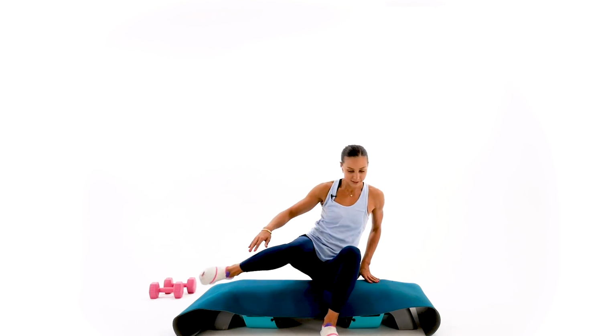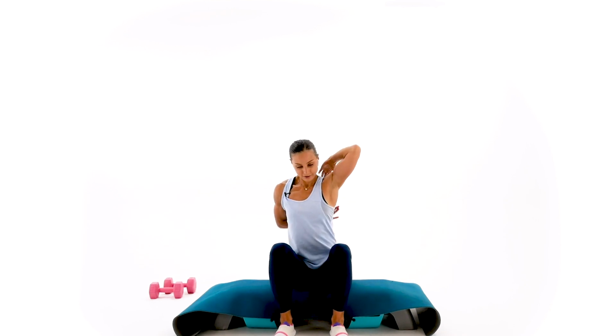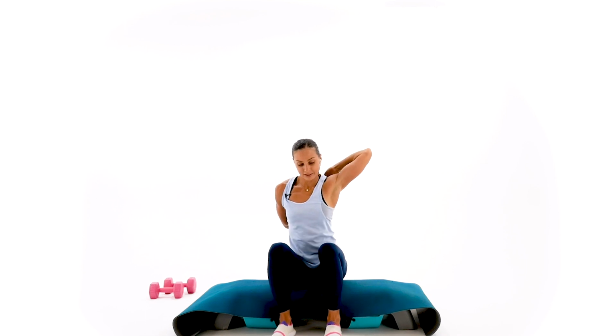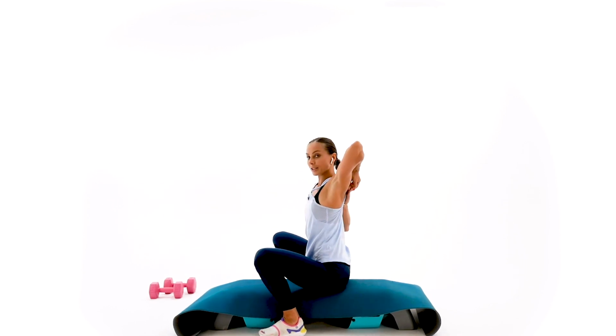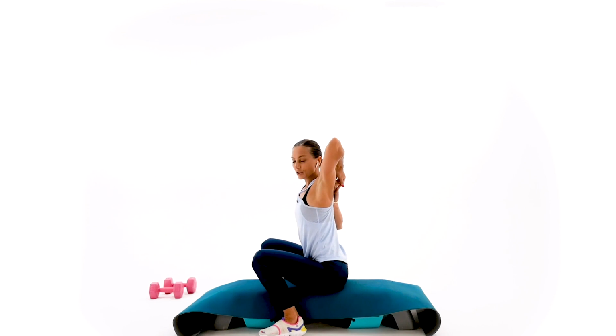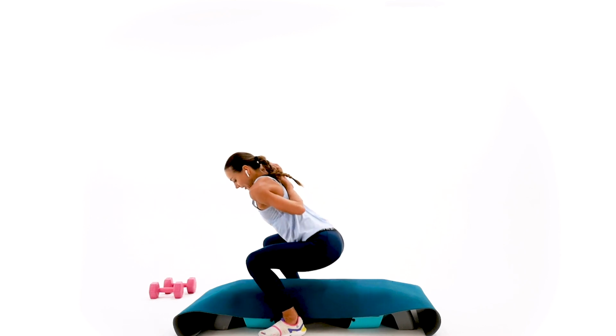Take it all the way back to the center. We're gonna take our one arm above, another behind, and take a look, guys. We're just trying to connect the hands. If it's not there, it's not there. Don't worry about it right now. Maybe you're gonna use a towel you have right now handy, and let's switch to the other side. Good job. Excellent. Let's come on up.